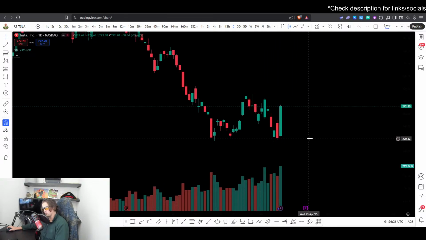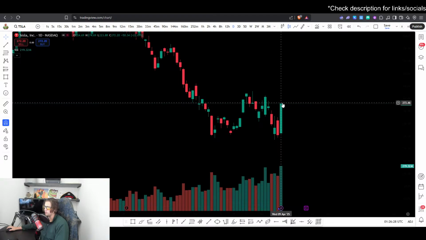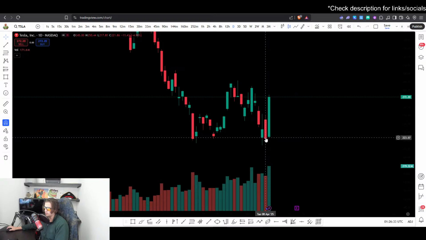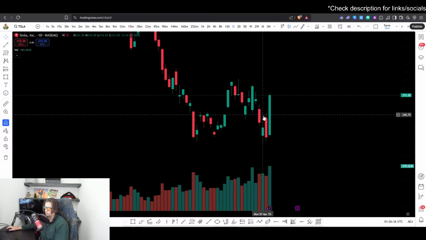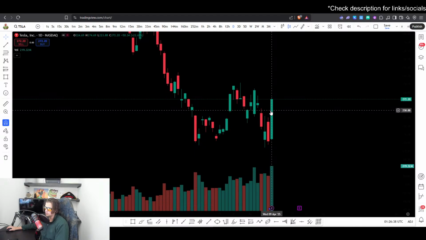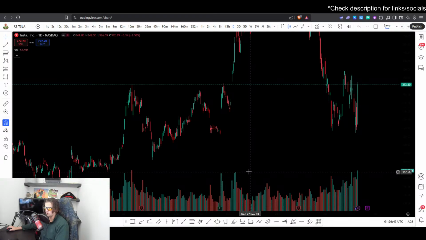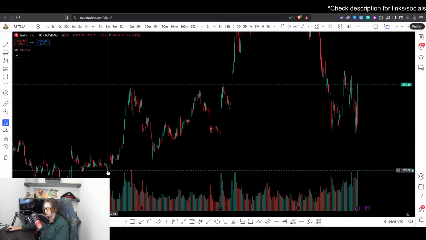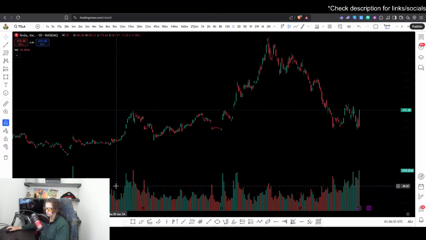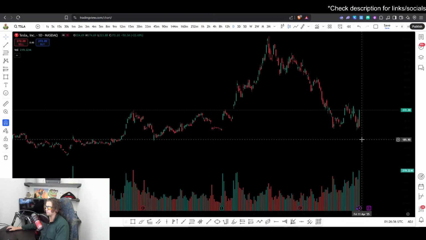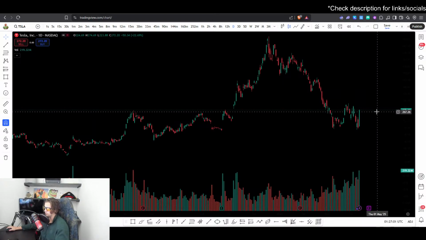This is technically considered an engulfing candle. I mean, it would be if it had covered this candle, but what it did is, we had a red day and then all of a sudden it closed way above yesterday's price on very bullish action, and also on higher volume. Actually, the highest volume we've had on Tesla since last year. That's crazy. So that's a pretty bullish sign and a pretty convincing sign for the bulls for now.